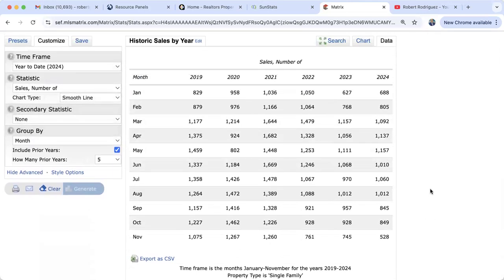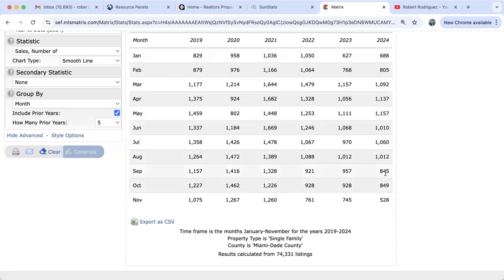So did we increase our volume of sales or did we decrease our volume of sales? Well, let's go month per month. In January, we had more sales this year than the previous year. Same goes with February. We did decrease our sales in March. We increased our sales in April, and slightly in May. In June of this year, we decreased our sales. In July, we increased our sales. We were even for the month of August. We decreased our sales in September and in October.